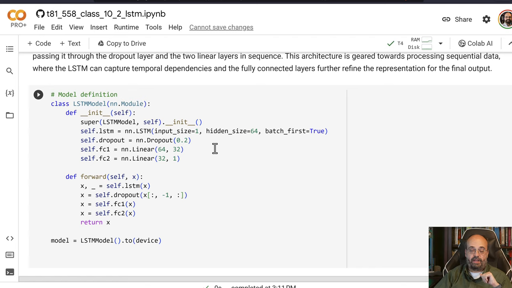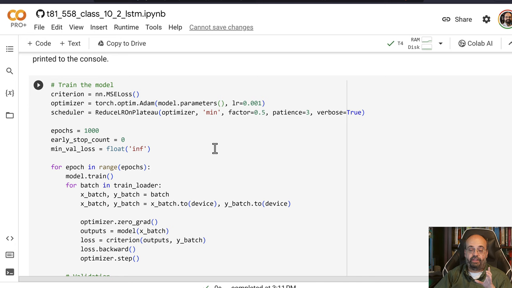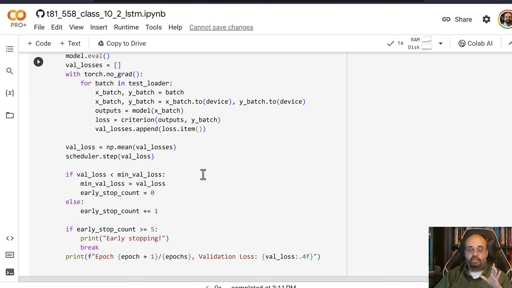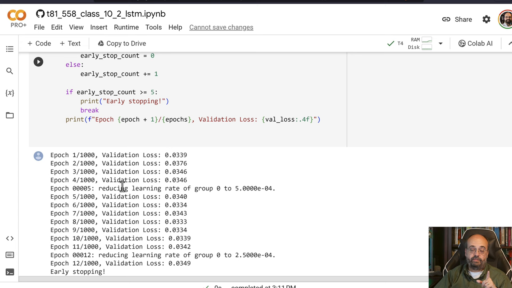And we're making use of several things here that we've seen before. We're training it over a number of epochs, but we do have early stopping. And we're training it. Once this is complete, early stopping kicks in, and we're done. We're also reducing the learning rate according to a small amount. This doesn't help it a lot, but this is not a bad technique at all to use for this type of training.